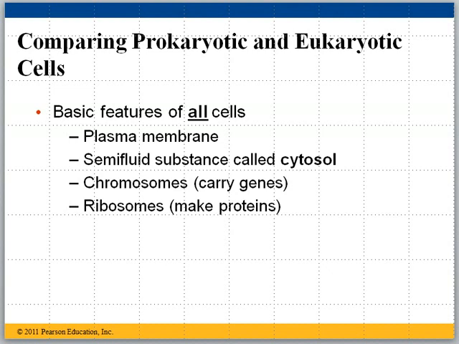Even though we're going to focus on the eukaryotic cells, let's go ahead and compare the two just to make sure we understand both prokaryotic and eukaryotic. Below is a list of features that are applicable to all cells. So whether you're a bacteria cell or a human cell or a dog cell or an oak tree cell, all cells have a plasma membrane of some kind. All cells have a liquid inside called cytosol. All cells have chromosomes, DNA, genetic material, and all cells have ribosomes, which are the little organelles that make proteins. So of any living creature that's made up of cells, which all living creatures are, these cells all contain these things in common.